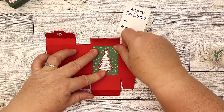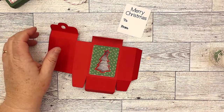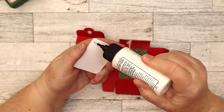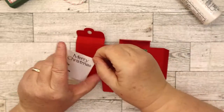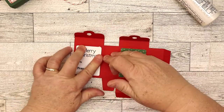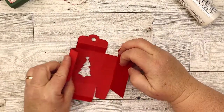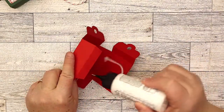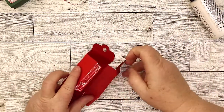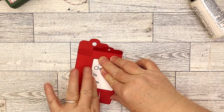I picked this one to do because it has a little bit more sharp edges on the cut — it's probably the sharpest one for the Christmas tree. It's super simple; it was meant to be a file that you could just do a bunch of them at once. I'm just going to put this on the back. To close them up, add glue to the side tab. Or you could use a tape adhesive — that would work quite well for a lot of them if you have that instead.